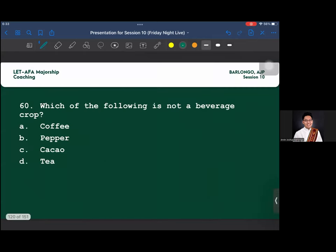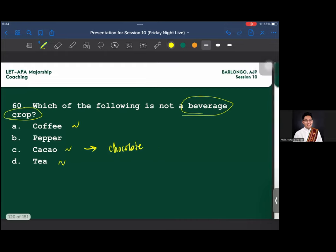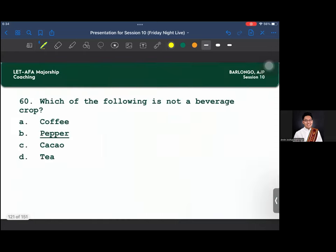Okay. Number 60. Again, we are close to the end of the session. So, number 60. Which of the following is not a beverage crop? So A, coffee, B, pepper, C, cacao, or letter D, tea. For this question, you just need to ask yourself, which of these would I not drink? If you are not familiar with the term beverage crop, these are crops produced from plants that are non-alcoholic. So coffee is non-alcoholic, the same with cacao and tea. Cacao is used to produce chocolate. Pepper, of course, is not a beverage crop. You don't drink pepper.